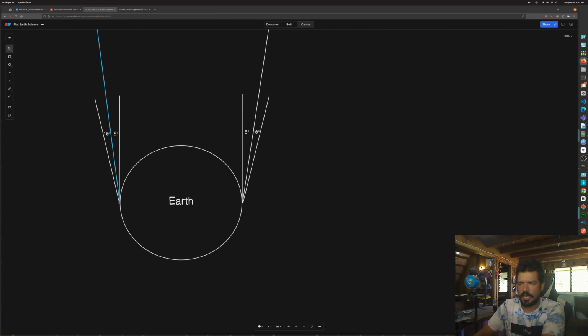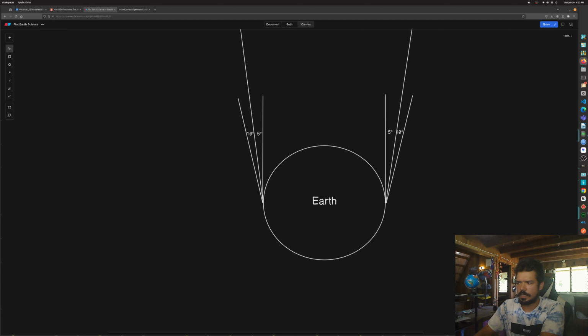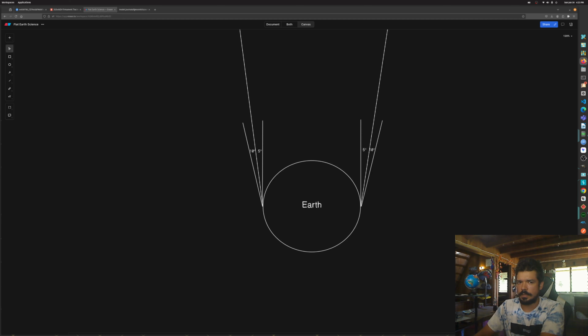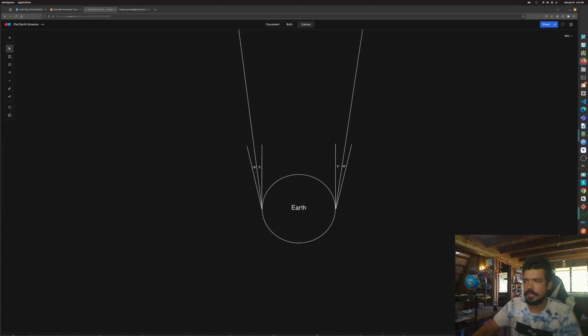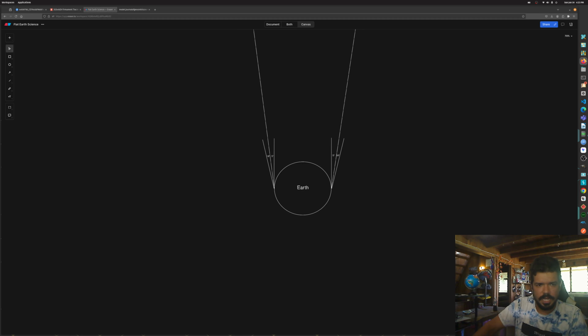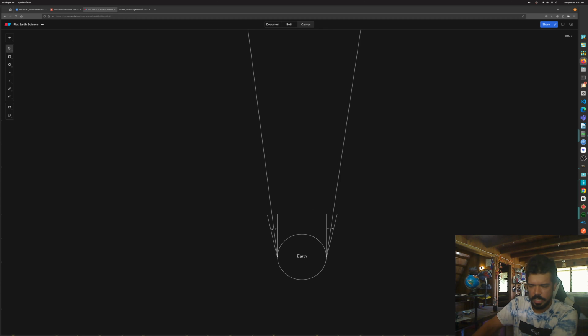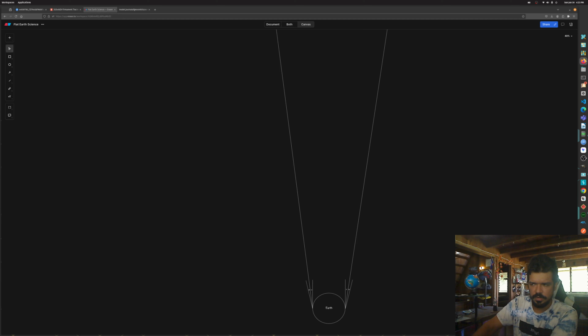Can we zoom out? Sorry, it's taking a little bit. It's a slow graphic because it's really big. But what I'm trying to show is that over a long distance, even a small angle, like 5 degrees, becomes really big. See, you see what I'm trying to show you, right?